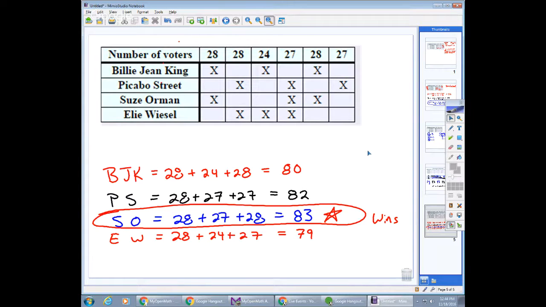Yeah, so that's an interesting point. And so a lot of times with polling, they'll use some of these voting methods to design polls to get information to try and predict what could happen in different ways. Because the problem with the way we do elections is we say you just get to pick one person. So we don't get the other information people are thinking. Like I would rather vote for Jill Stein, but I'm not going to because I'm afraid not enough other people will. And so I'm going to vote for Hillary Clinton because I'd rather not have Donald Trump be president. Right, so weird things can happen. Can you avoid all the weirdness with different ways of doing it? The answer is no. There's always going to be weirdness.